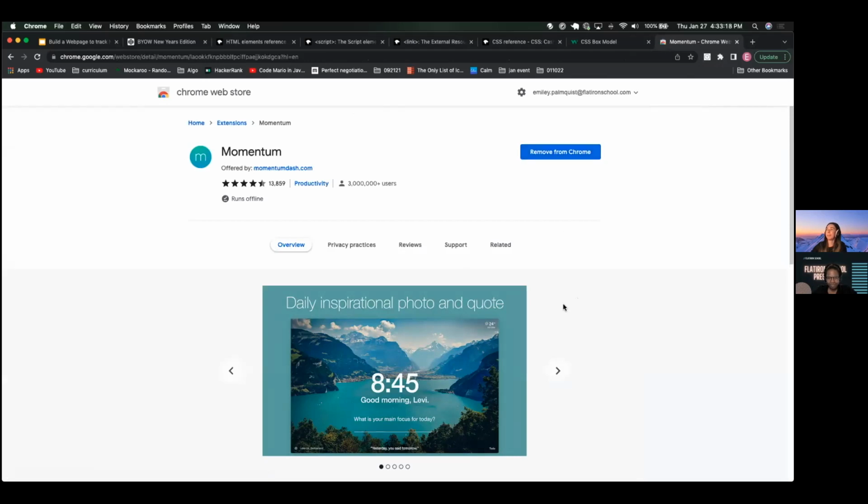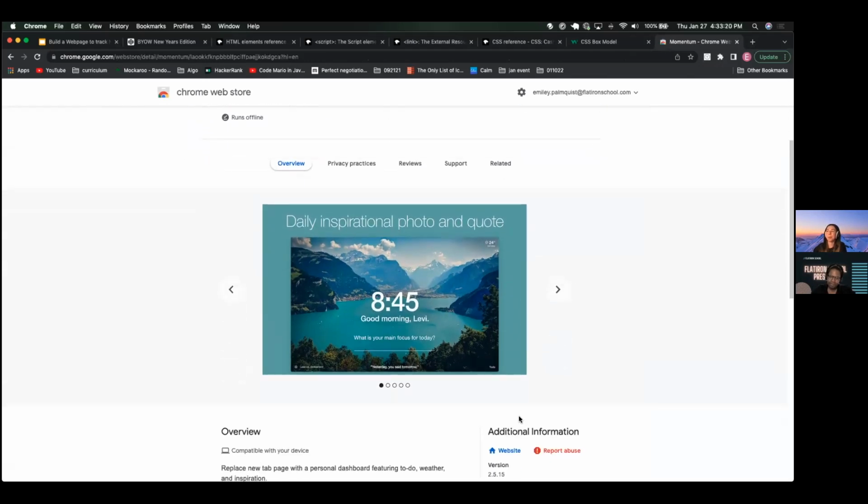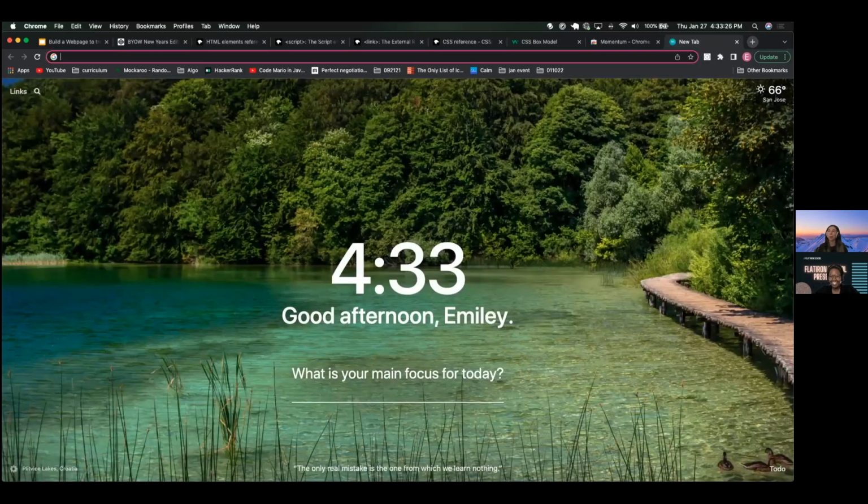Right now I'd remove it, but if you add it, it'll add that for you. I saw somebody else had it, and I was like, I need that. Every day it's a different picture and a different quote. I definitely recommend it. You can do what's your main focus for the day here. Also, there's a to-do list option. All that's free and included with it.